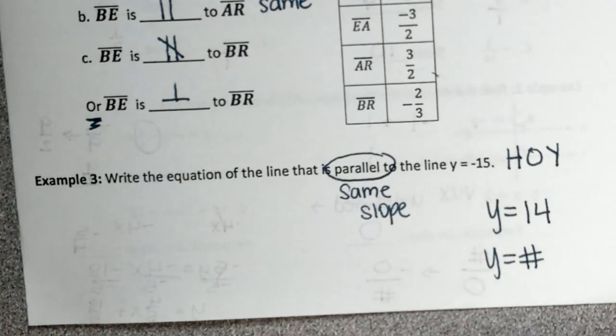What if I had asked for perpendicular? Then it'll be 0. Then it'll be at the bottom. Oh, yeah. So what would your equation look like? It would just be an x equals. If I asked for perpendicular, it would be x equals.